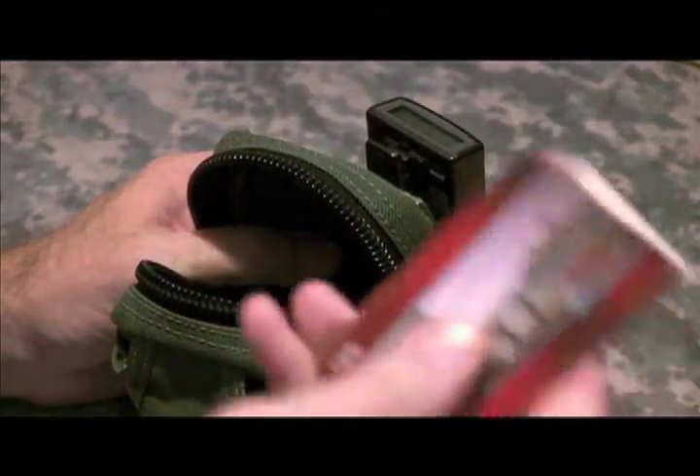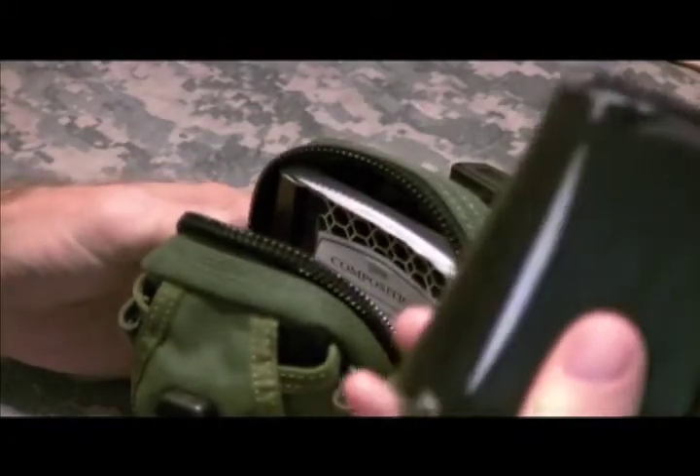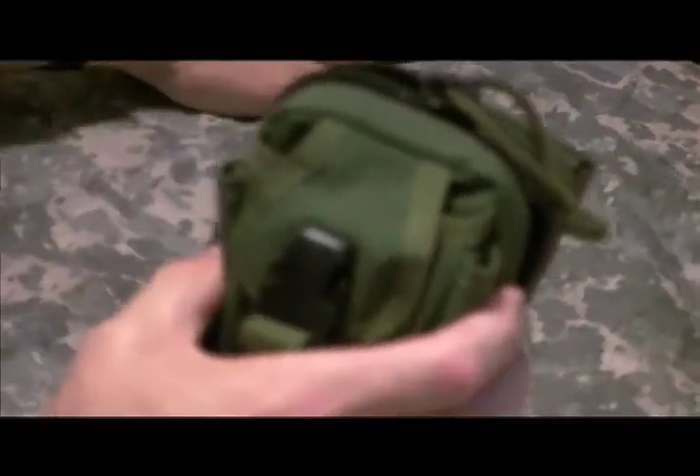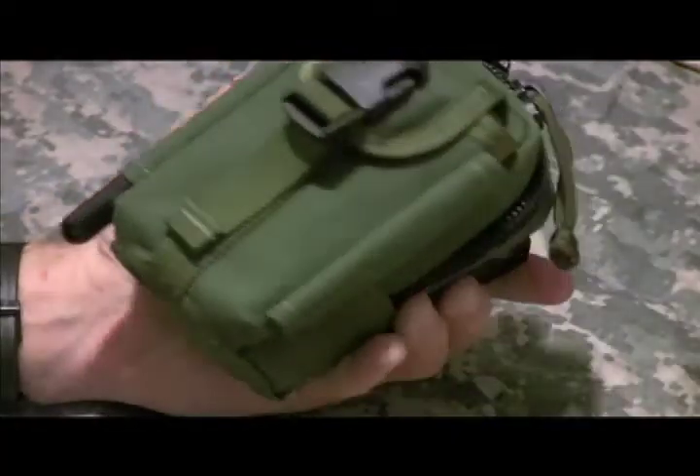Now we have our handful of membership cards, gift cards, and business cards — those go in that little pocket. I have my little notebook for jotting down notes, that sits in there. And there's my massive wallet, and that goes in there — that completes the contents of the middle compartment. The phone goes here, still fits fine, no problems with shrinkage on that one. The pen holders check out fine too. Now we are reloaded and ready to go for another couple of years before it needs another bath.